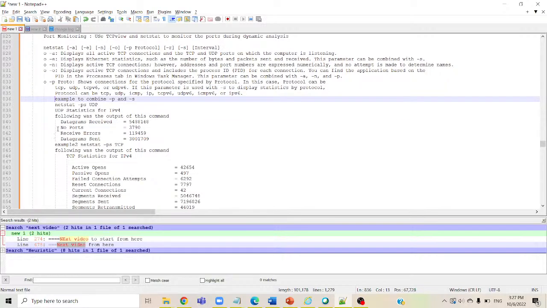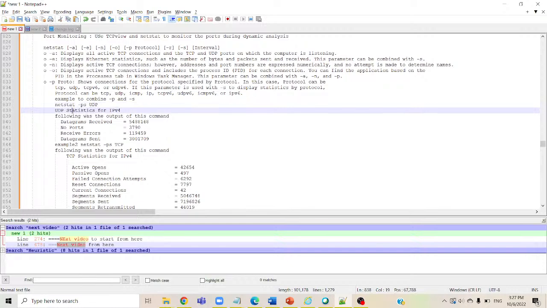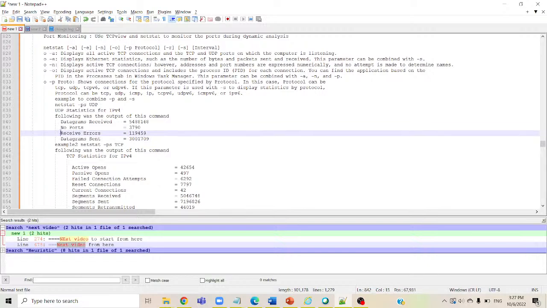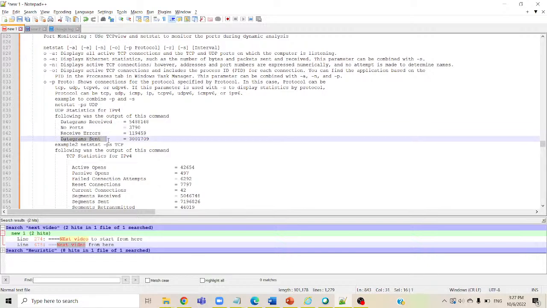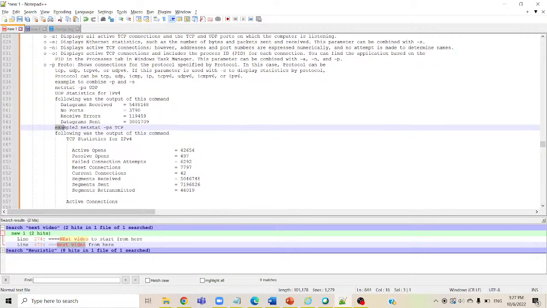So examples are shown here to combine -p and -s. If you give netstat -p UDP -s, it shows the statistics for UDP as shown here, like how many datagrams are received, how many ports, any receiving errors, and datagrams sent. Second, netstat -p TCP -s produced the below output.